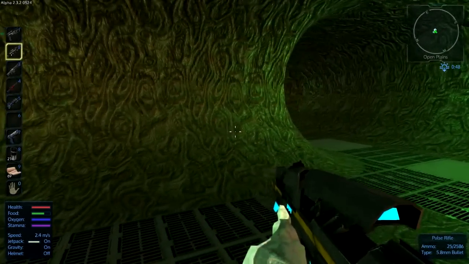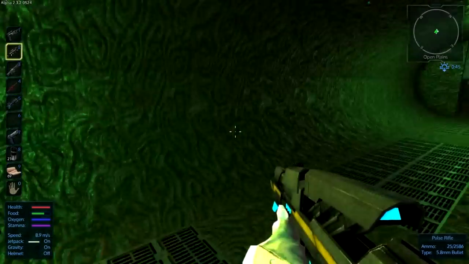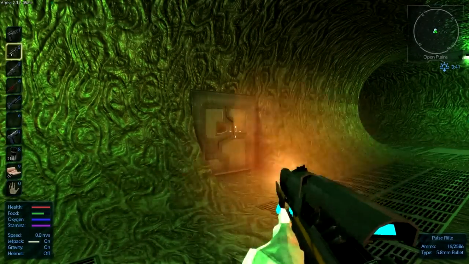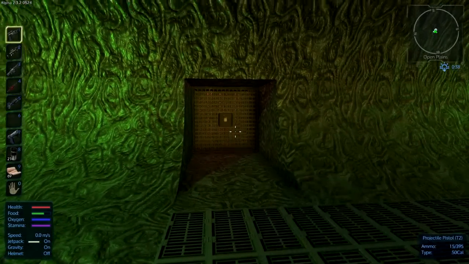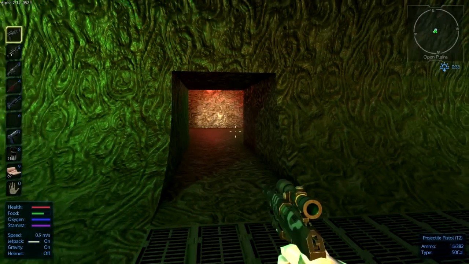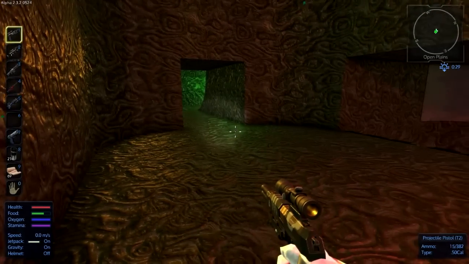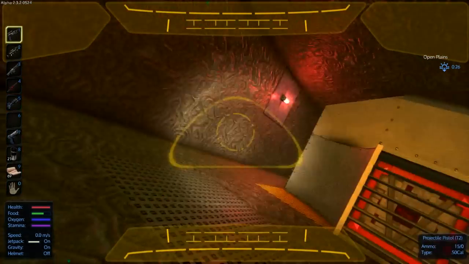Alright, let's see what's around the corner before I worry about the door. Oh boy. Shaft going further down. And what's in here? Another one of those grill sections. Okay, what's in here? Okay, time for some recon. Okay, that's the core.